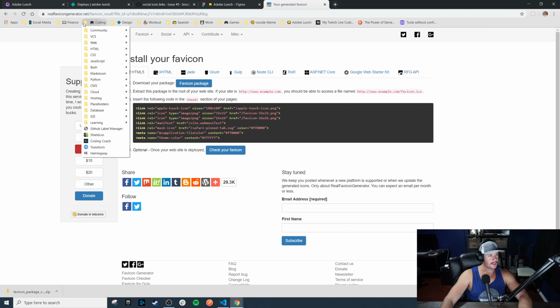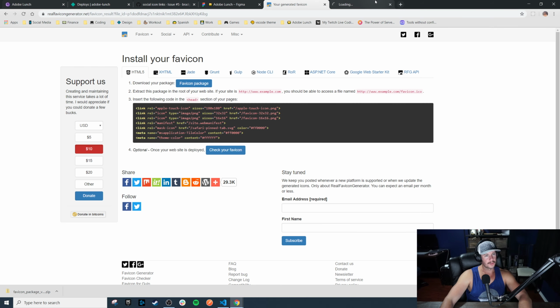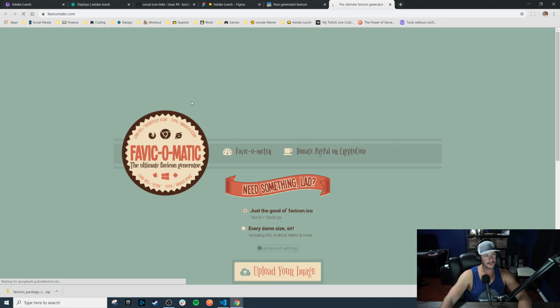Real favicon generator. Did I have this saved? Web. Community. Favic-o-matic.